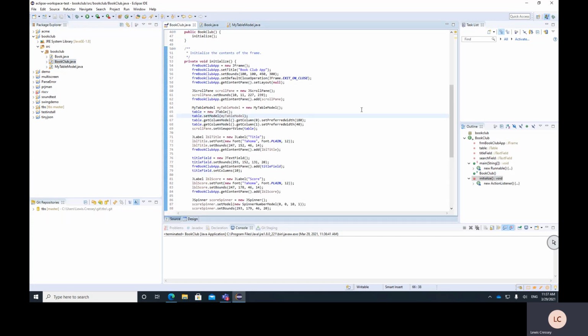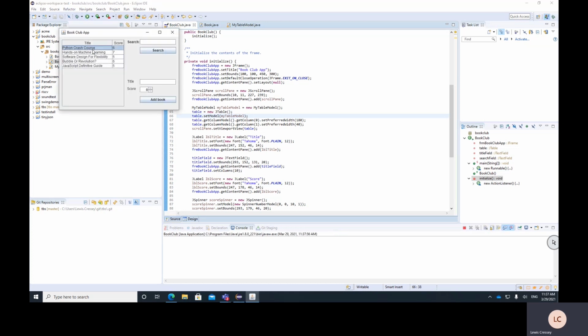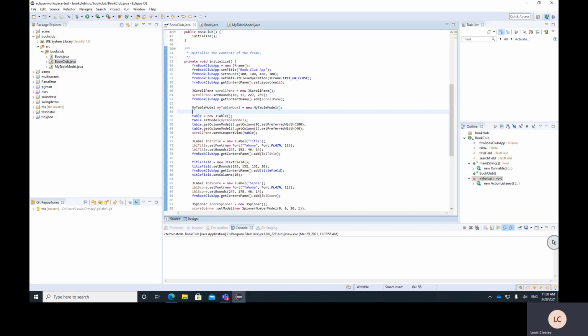Okay, so first of all, let's have a look at adding a table row sorter. A table row sorter allows you to sort columns, and you can choose which columns to sort and in which direction by clicking on the column headings at the top of the table. So at the moment, if I click on the column headings, nothing happens, but it's really easy to add in that functionality.